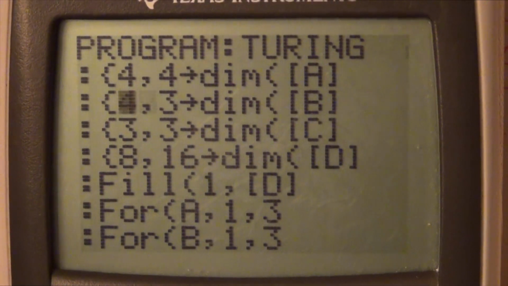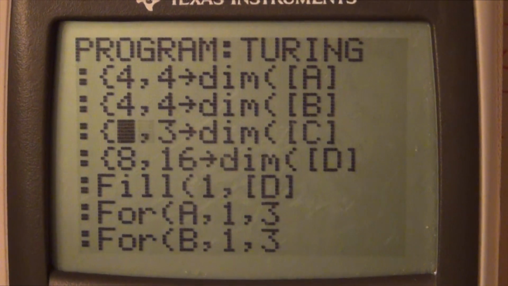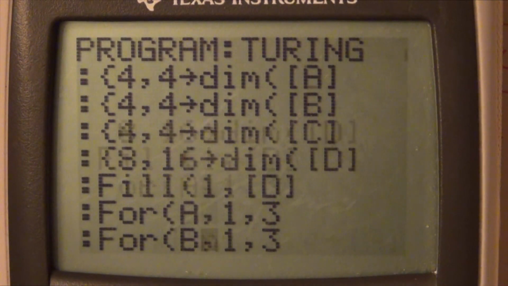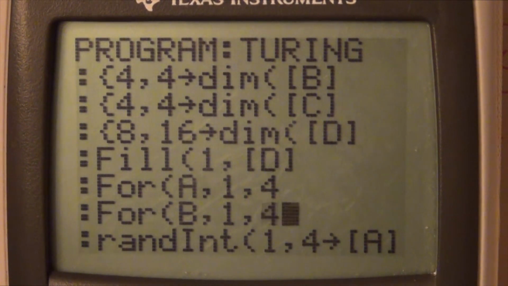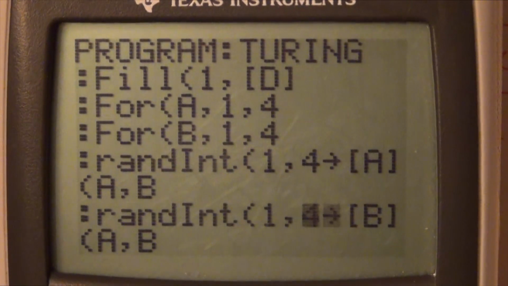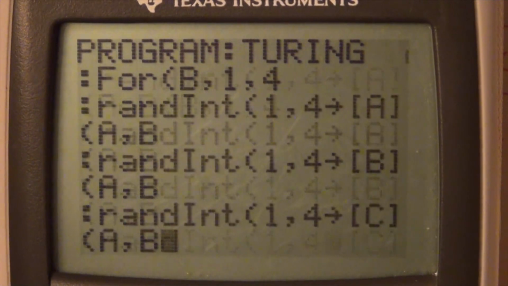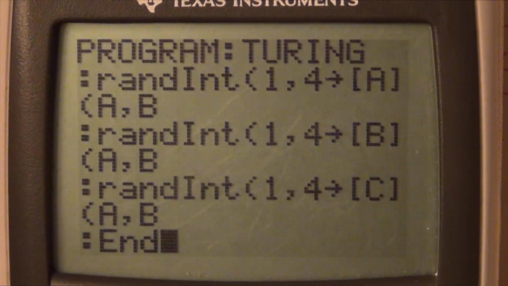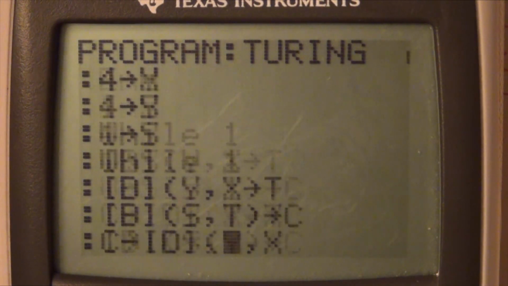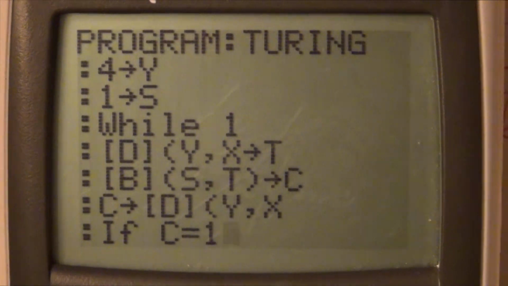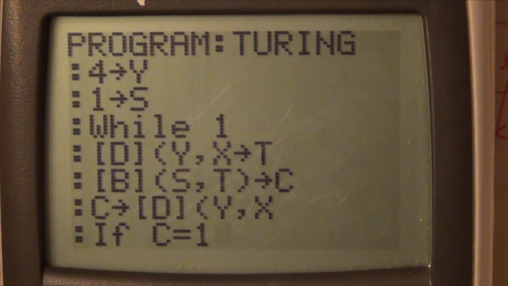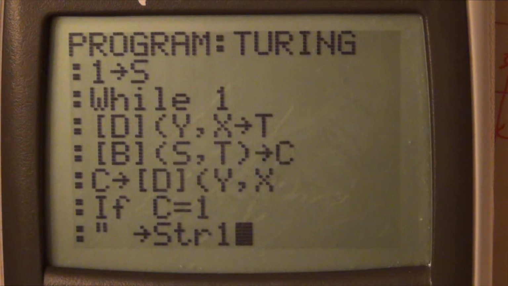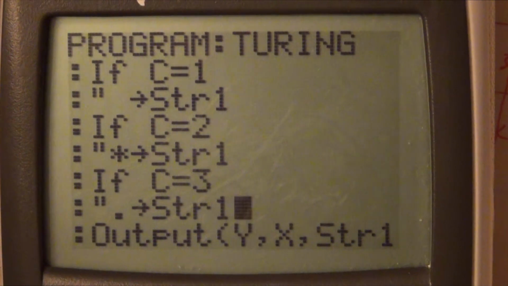We have 4 states and 4 colors and then 4 directions. The number of them is 4 times 4 times 4 to the 4 times 4 power, so 64 to the 16th power, I guess, number of possible things.